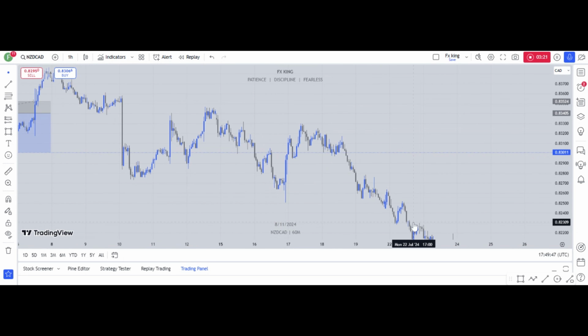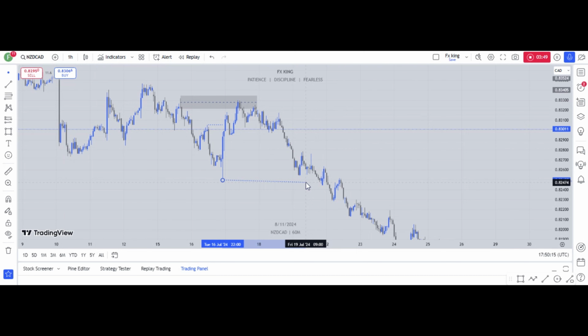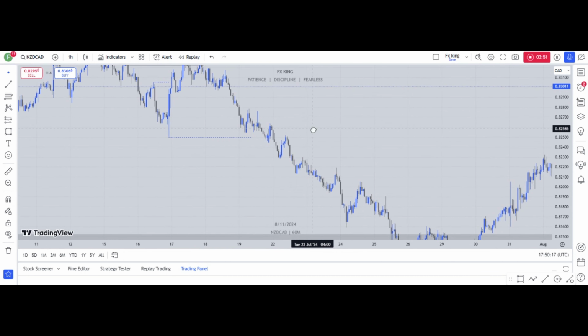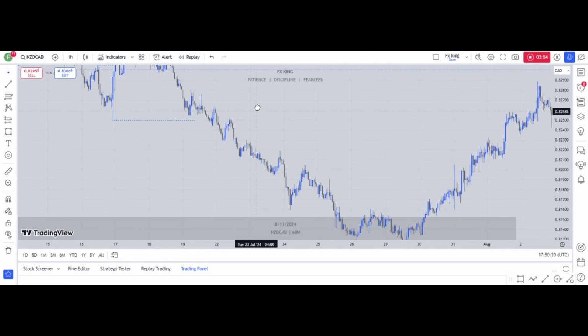Now after all that, right, if you want to continue, we still have more breaks of structure. This is another one here. This is another one. Then price took out an inducement level here. This was an inducement level when price took it out. So we could have sold from this zone as well. After this break of structure, we wait for inducement to be taken out, and when the market taps into a higher time frame zone, you can sell.